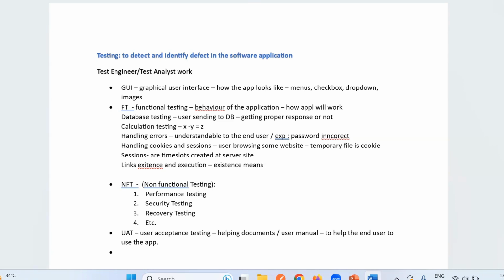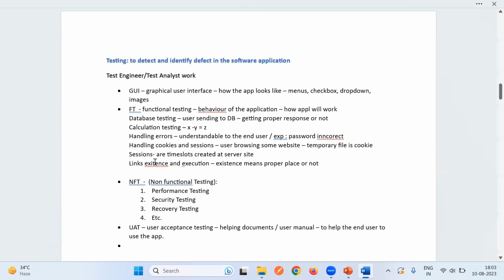Existence means proper place or not. Execution means something is executed. Say we are clicking a link, and that link is taking us to the proper place or not. Now we have two things: link existence and execution. Link existence is whether the link is placed in the proper place in a website or not.